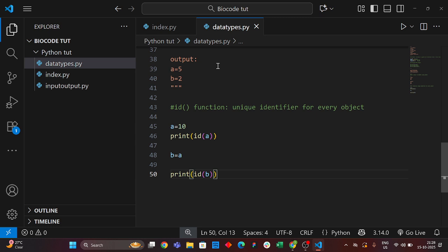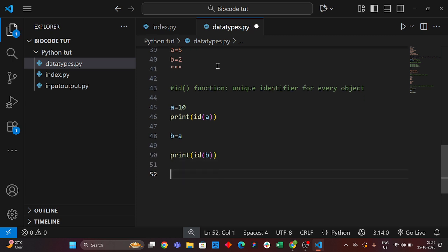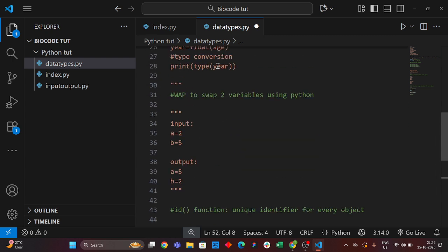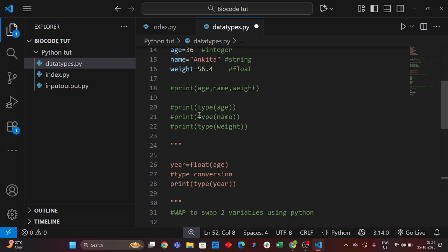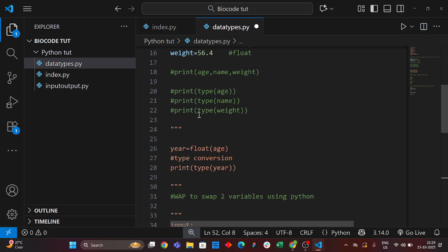It is a small thing, so not much time to waste. Then the type function that we studied last day. The type function gives you the type. I think I have shown you the type function, right? Yes, yesterday. Were you guys clear with this, or because it's the same thing, nothing much more to add to it?